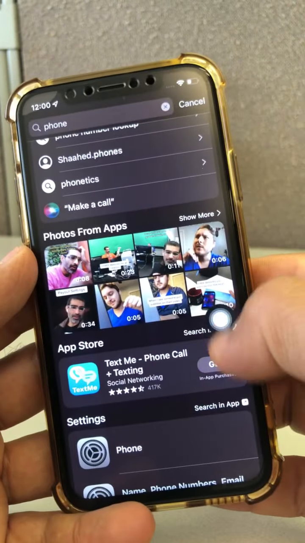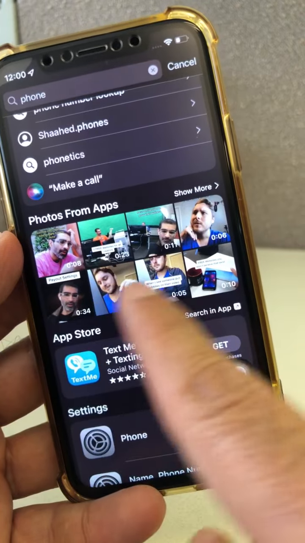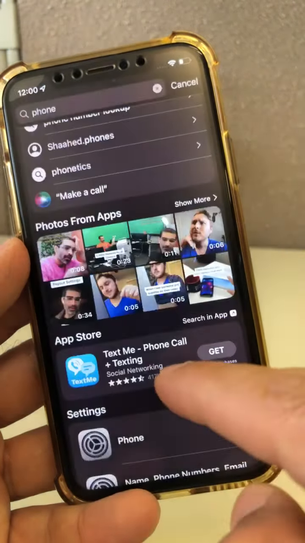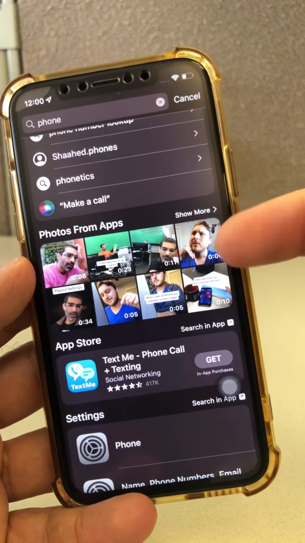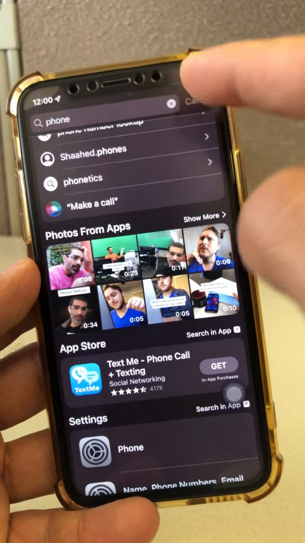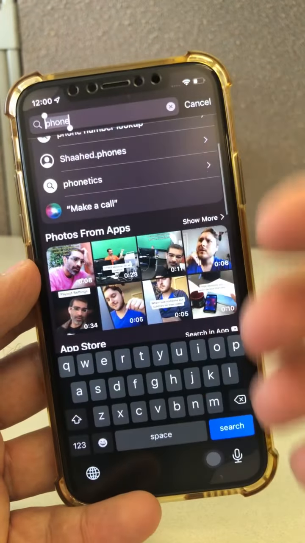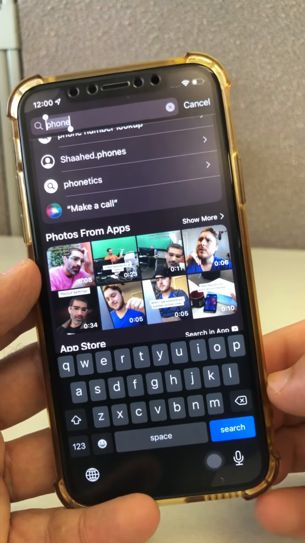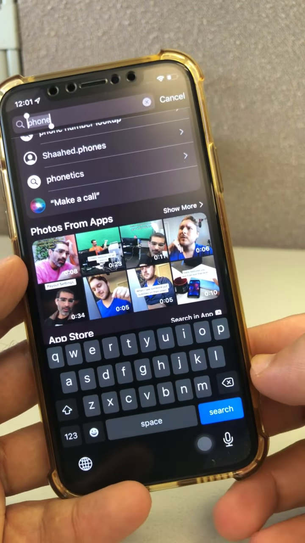Another one, let's say I search for phone. I've used that word as text on multiple videos, and my iPhone Spotlight Search is able to recognize that. How amazing is that? So when you use Spotlight Search, it's able to detect the things that you have on your videos and photos. So it's kind of like a universal search. I really, really love that.